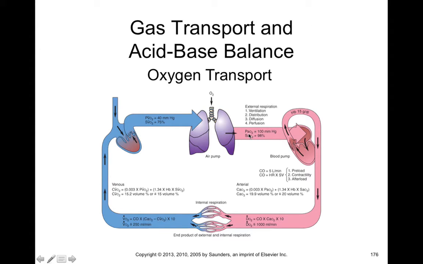And this oxygenated blood goes back to the left side of the heart, where the left atrium and left ventricle then pump that blood out to the rest of your body. Now, what happens next, you guys, is that we get internal respiration. Internal respiration is where you get the exchange of gases between blood and your body's tissues. Because your body's tissues use oxygen to make ATP, they're going to start to absorb oxygen out of the bloodstream. Therefore, when blood goes through capillaries and you get that internal respiration, or gas exchange, the oxygen starts to be depleted, and that's when it turns back into what we call deoxygenated blood, and then it travels back to the heart, and the whole process repeats.